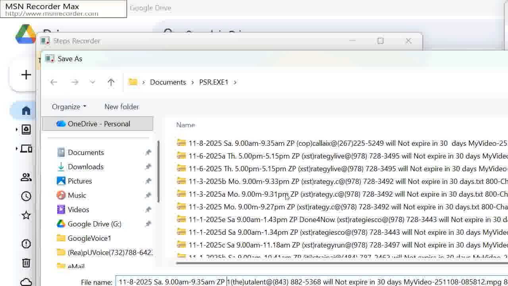I click the new recording, and as I start the new recording, I go back to my notepad and press a couple of enters and then Control V to paste the new file name created in psar.txt with the prefix of X and step space to indicate that it will save to the local hard drive.